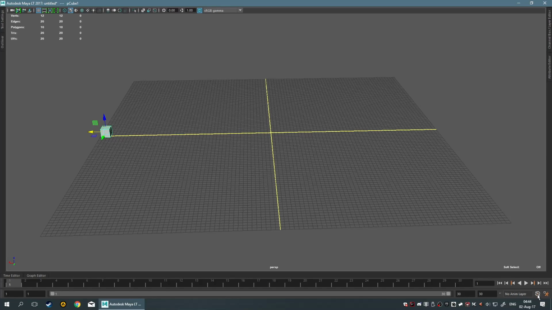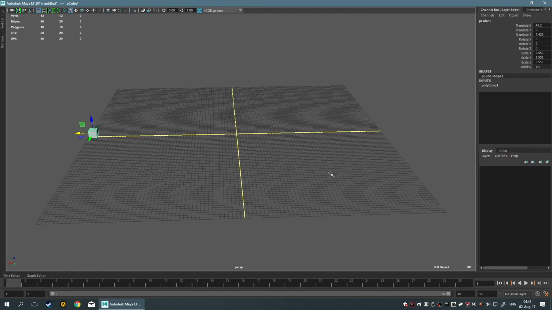Now this, I really don't find this useful. I've never been a fan of the auto keyframing thing, just because if you decide to by accident do something weird, it just goes all wrong, and usually this thing creates way too many keyframes just to keep track of. So I don't know, some people use it. I don't like it. Let me just put it on. So click on it, and now we're moving.